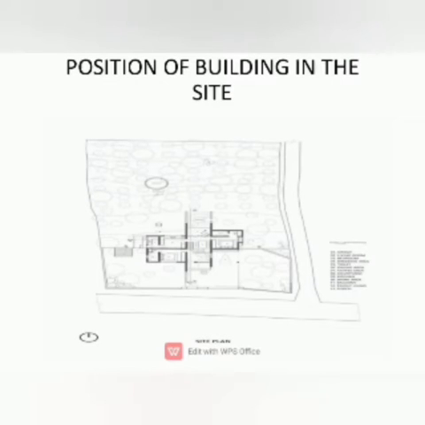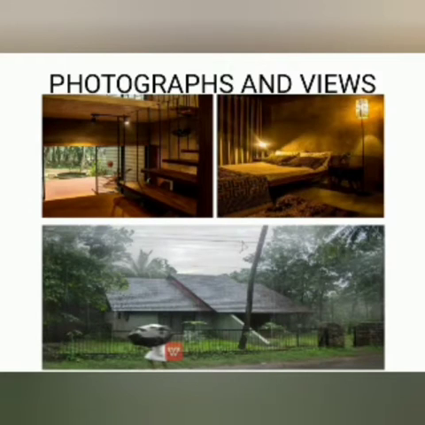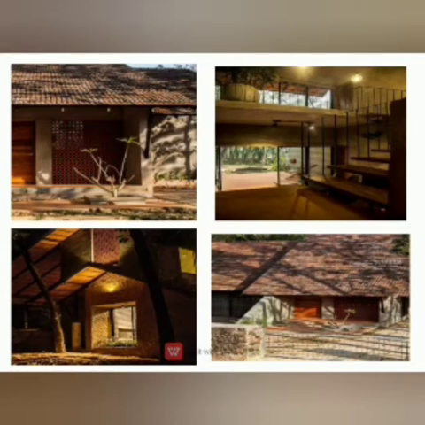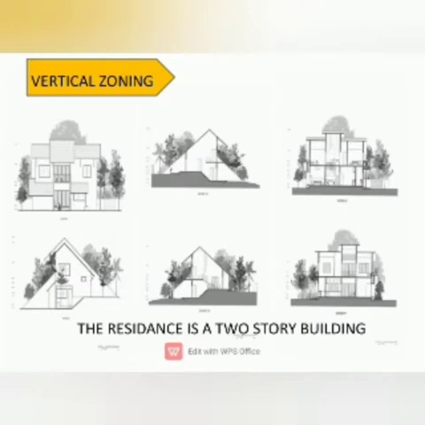Let's see the position of the building in the site. The parking space is on the southwest side. Let's see some photographs and views of the residence. The site location is Mannarkad in Kerala, the architect is Zero Studio and the build-up area is 150 square meter. Here it is the vertical zoning.